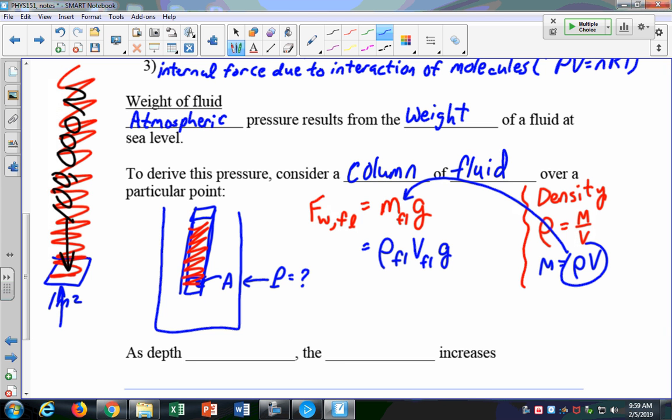Now, I can say then that pressure is equal to force over area. So my force is what I just found, the density of the fluid, volume of the fluid, times g, divided by A. And A is the area of this block, sort of the bottom of that rectangular prism. And to get our final expression, you don't need to know how to derive this, but I think it helps to illustrate where this pressure comes from.